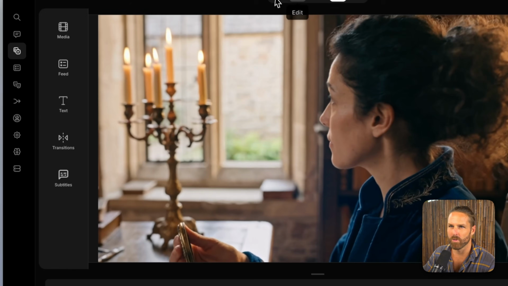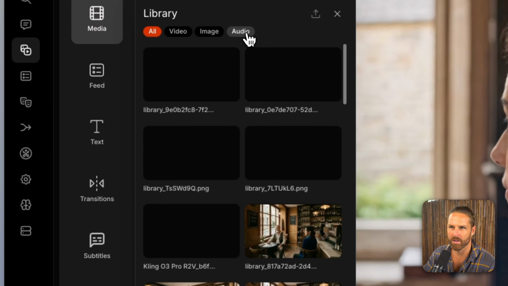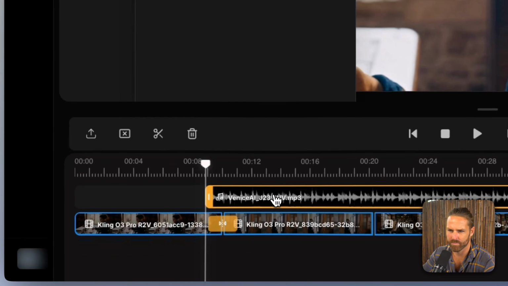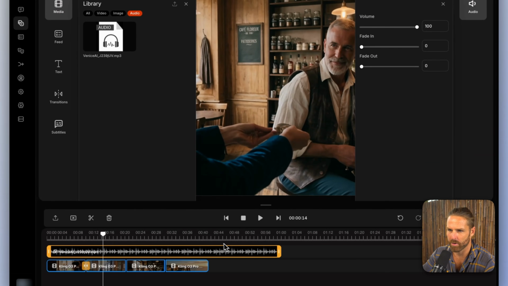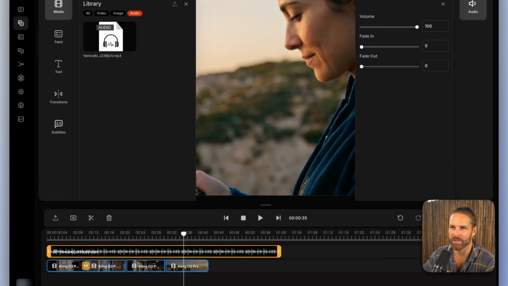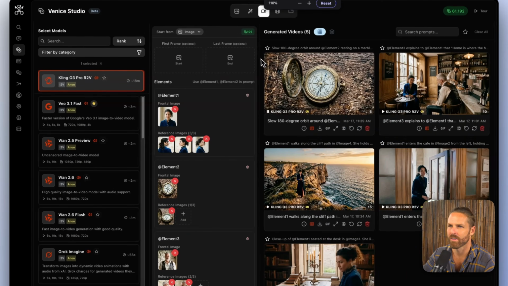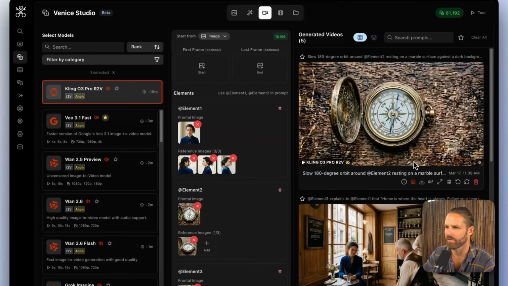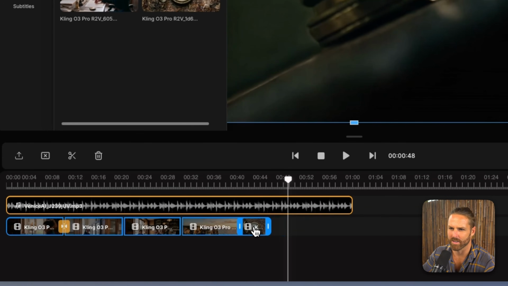Okay, so I'm going to find my media and click the audio tab. And there's my file. And there it is down here now on the timeline. I'll zoom out a bit. And I think my surprise hidden last shot is finished. Yes, the final shot. So I'll drag that there at the end.